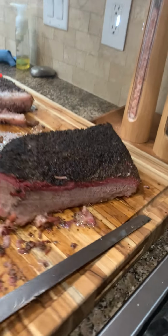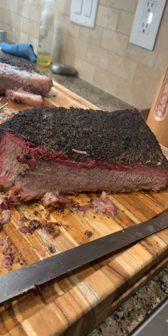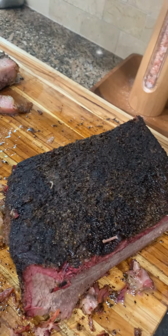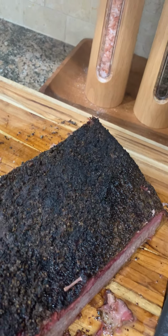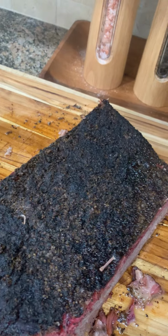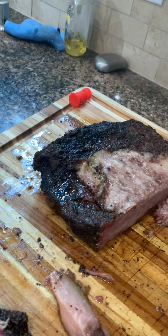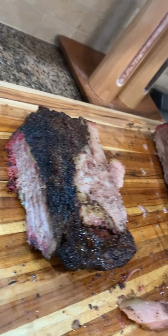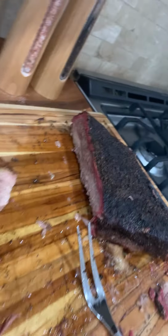But you'll notice that is a pretty profound smoke ring on there. It's got good looking bark. All it was was the Texas rub, or the brisket rub, I put on there. Here's the burn-in part. So you'll see that.